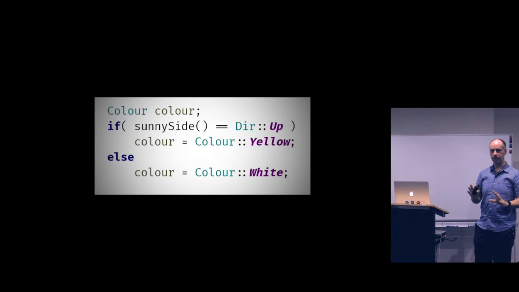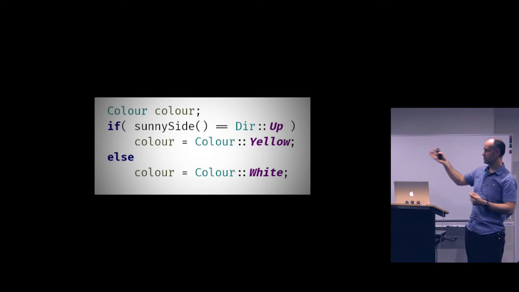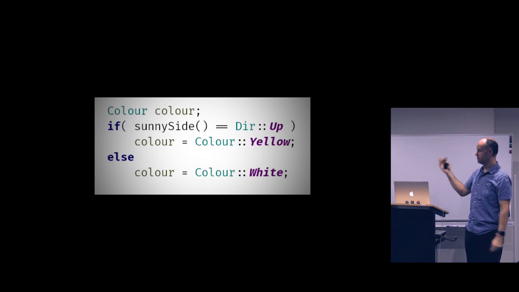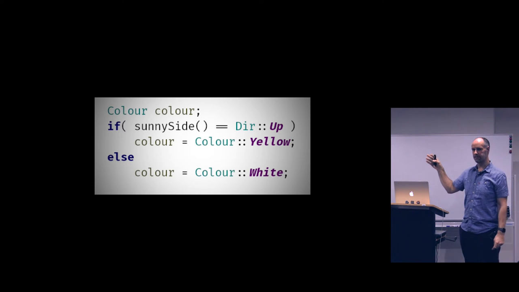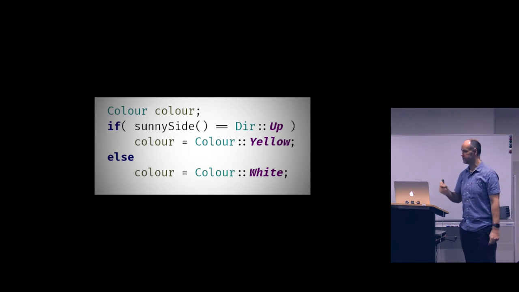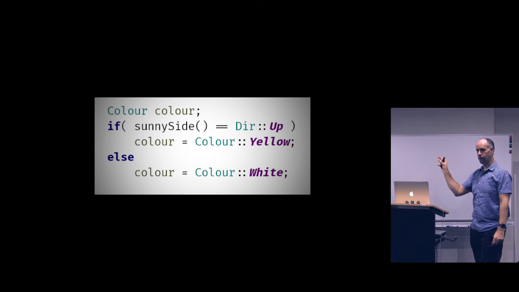So very simple piece of code. You'll see this in any C++ code base, something similar. All we're trying to do is start a variable off with some initial value that depends on some condition. See this all the time. And we're doing that by using a statement here, the if statement in this case. And that's getting in the way. It's causing a number of problems in such a small block of code. So just to highlight those, in order to get the value that we want, that we're evaluating here, out of the if statement, we need to use a side effect by assigning to a mutable value.